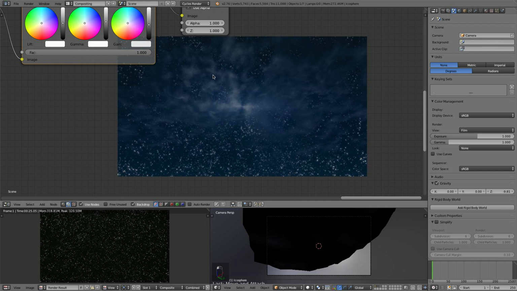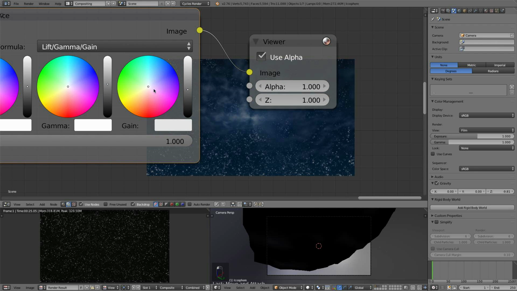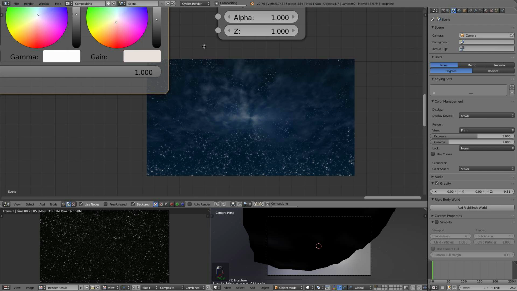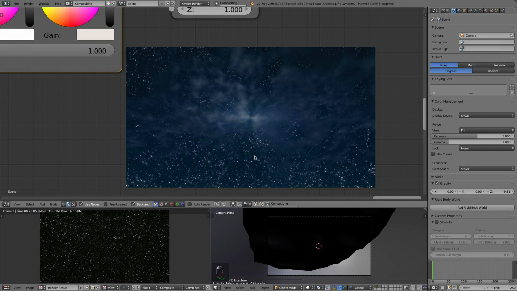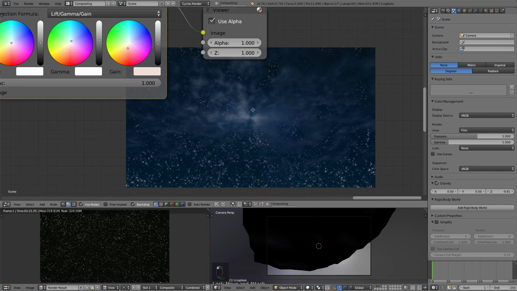All right, that looks pretty decent. And you can give just a little color change in here too. Maybe make the highlights a little red and then the mids slightly blue. Something like that. And we'll see what that adds to it. Just a little bit of variation to the scene might help. So there we go. It's not really noticeable, but it's there.